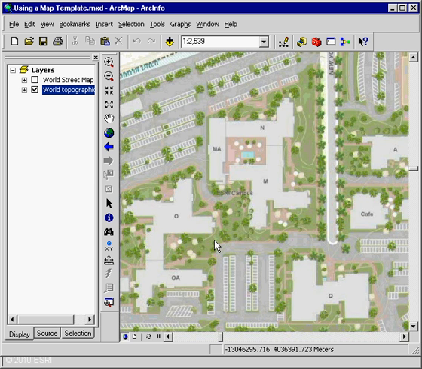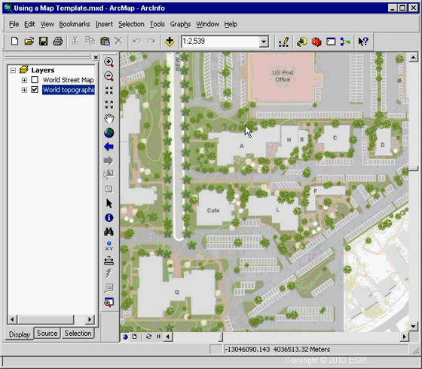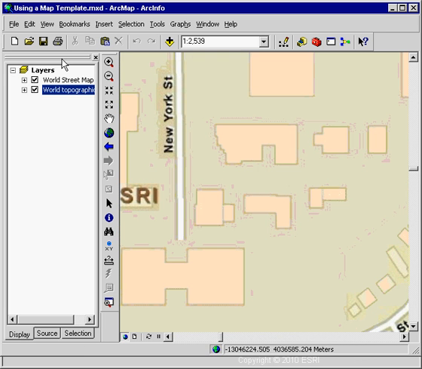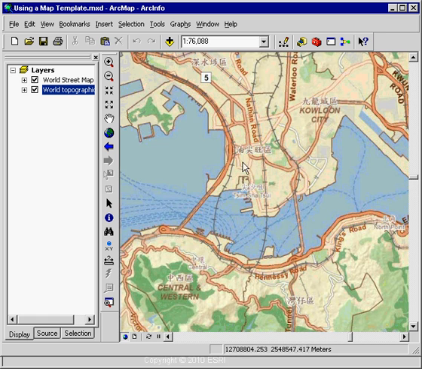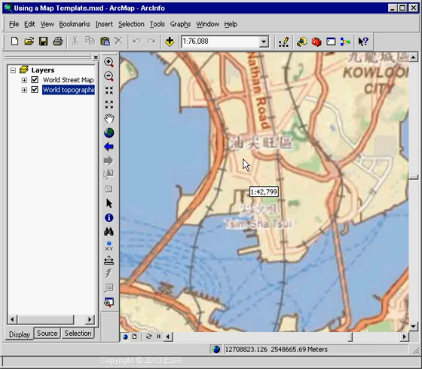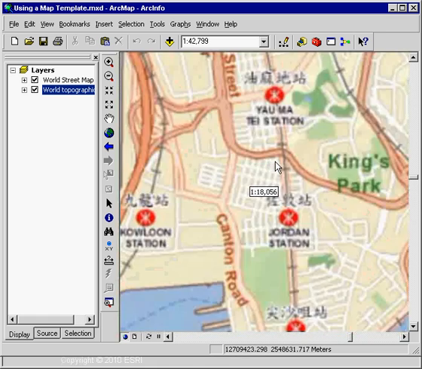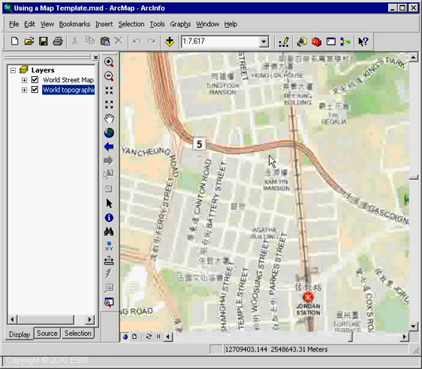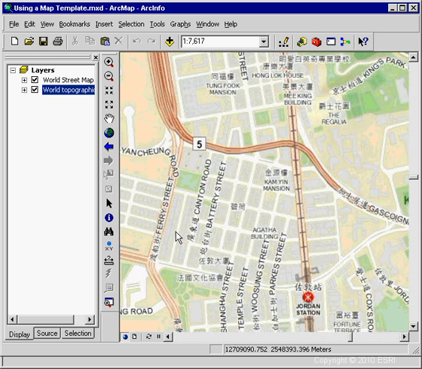So you can take this template and you can map your own facilities out and map your own buildings and your immediate surroundings. Let's go around the world to Hong Kong. We'll zoom into Hong Kong, and you can see what our distributor in Hong Kong has done is that they have taken their data, their local information, their authoritative content, and they've applied the street map template to it. So here is their data.